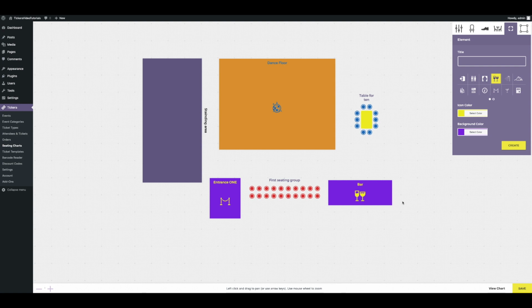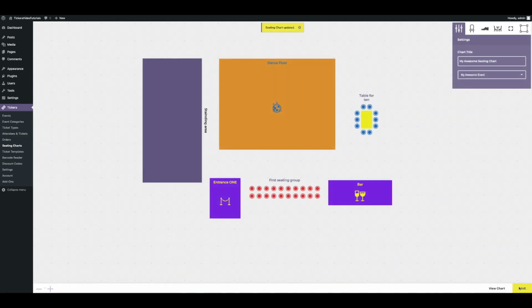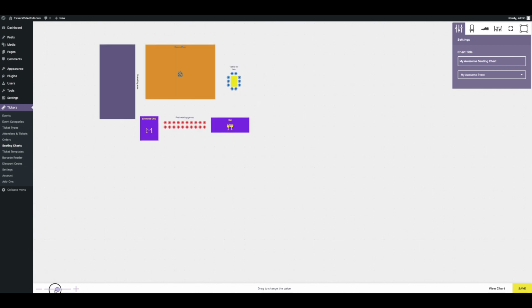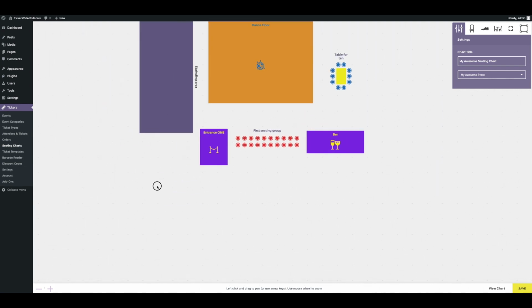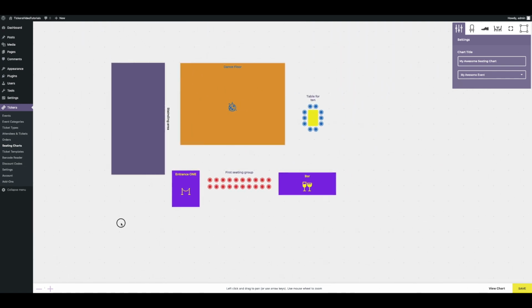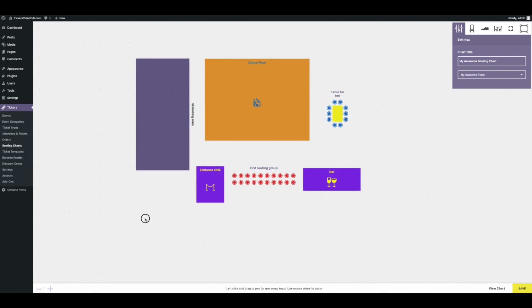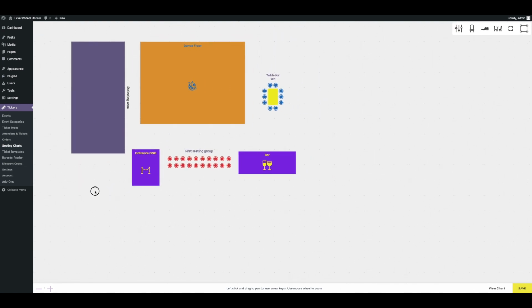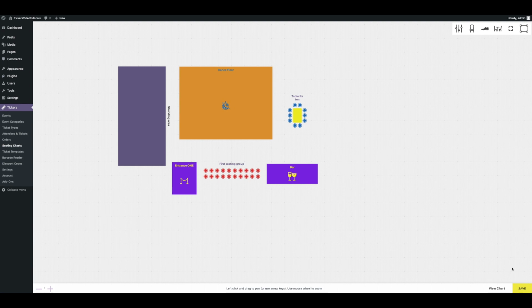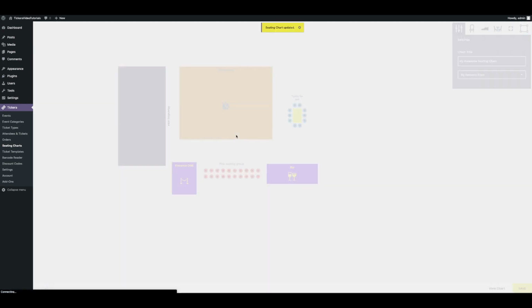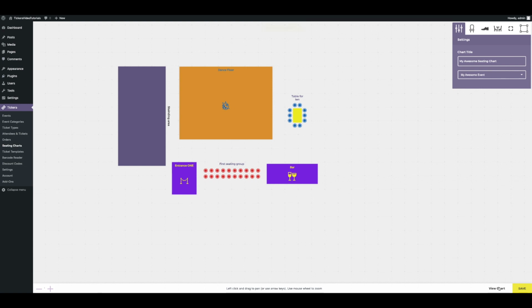Okay. Once we're done creating our seating chart, you can simply hit the save button and you're done. The important thing to bear in mind is the zoom level, which is defined here, you can zoom in and zoom out, as well as the position of the seating chart, which is simply set by moving the whole thing around. Whichever position and zoom level you set here in the backend prior to saving, and then save the changes, the same will be applied on the front end as well.